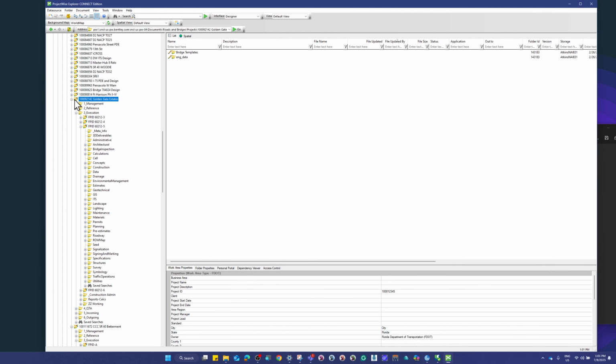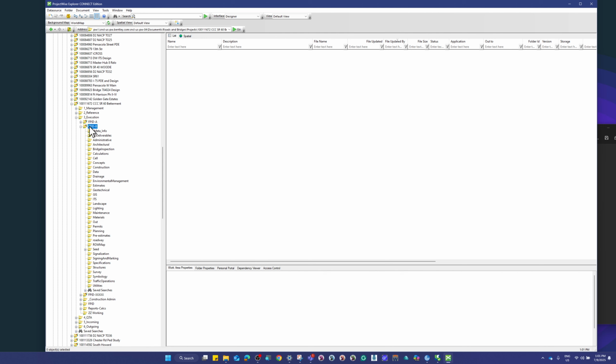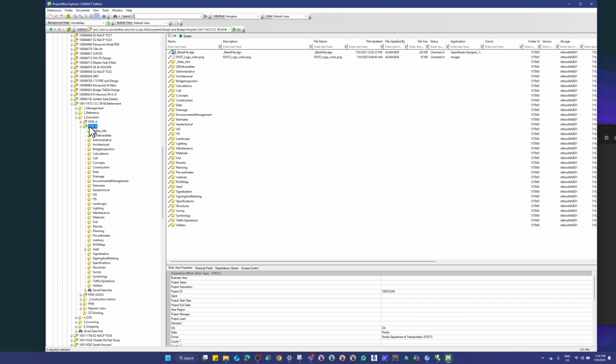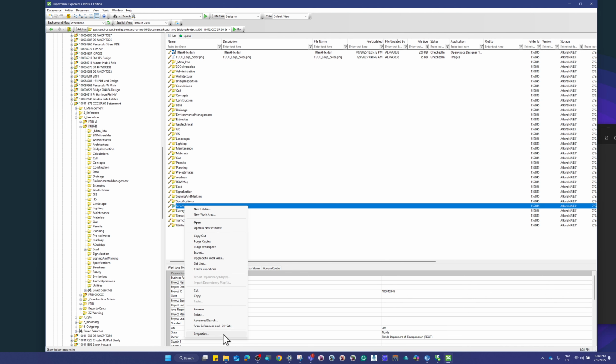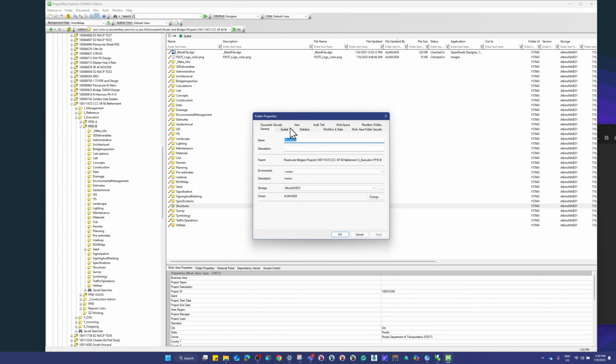Why I'm doing this is because almost all these files, if you're opening them, especially roadway, are going to be OpenRoads Designer 10.12. Signalization, signing and marking, everything, other than structure. Structure by itself is unique because, as you know, structure will open Bridge Modeler, which is a whole different software. So you need to go to the folder's properties and make sure that's there.